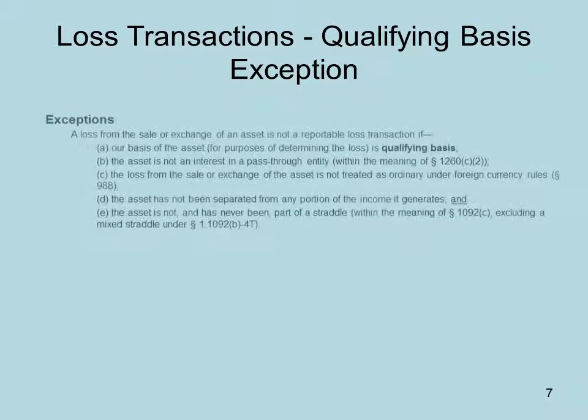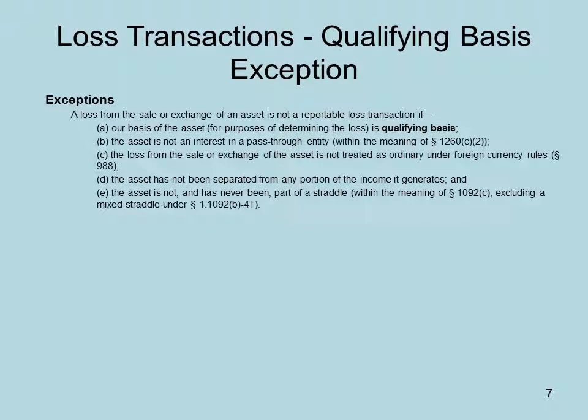A loss from a sale, exchange, or disposal of an asset is not a reportable loss transaction to the extent that our basis in the asset is a qualifying basis, which means that our basis in the asset or investment is based on cash paid for the asset or investment, or our basis is based on the tax basis that has been carried over from a non-recognition transaction, such as a tax-free spinoff or a tax-free reorganization or like-kind exchange.